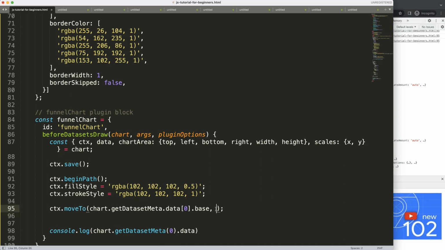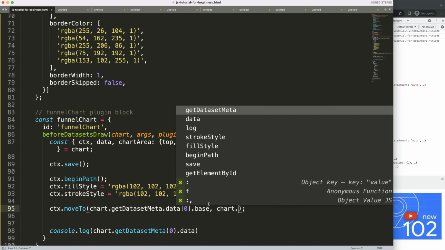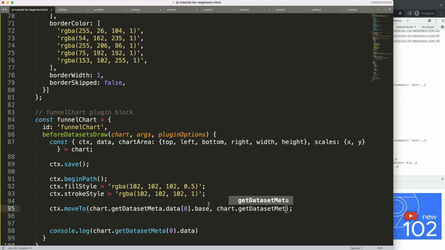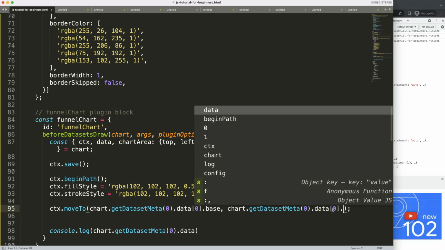In this case, the Y value is, well, I'm going to say here chart.getDatasetMeta, and this is index 0. Oh, I can see already I make a mistake here. I need to put in here parentheses for index 0. I'm going to indicate the index 0 with a .data, and then this must be a bracket. So this one parentheses, but this one bracket, because this is a function and this is basically an array. So this is very important to understand the difference. And then we're going to say here data 0 and then .y.